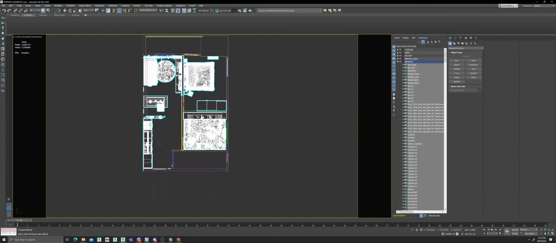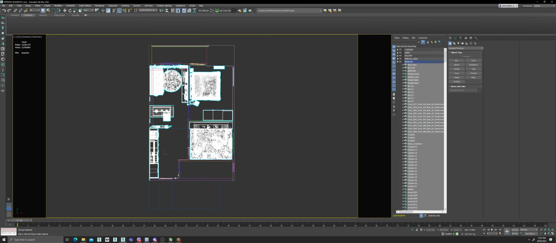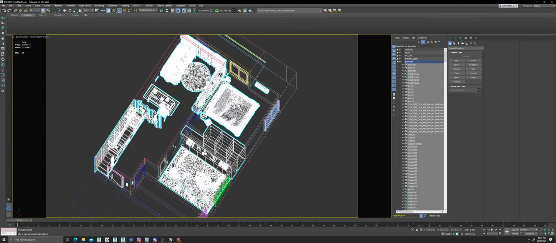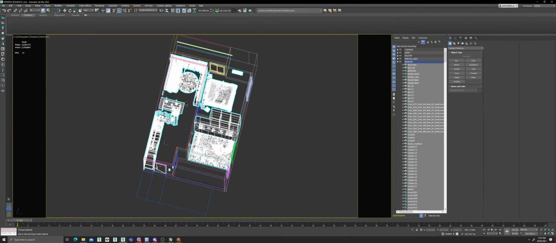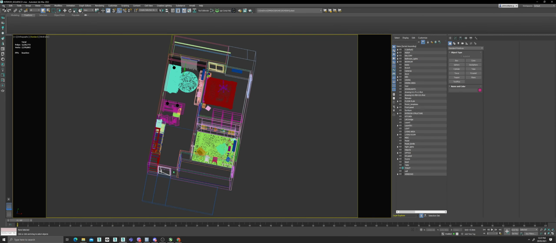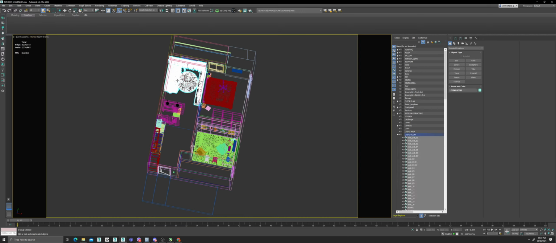Okay? The difference with xref and merging is that the merged objects you can edit. You can change material. You can change the shape. You can add modifiers, etc. You can do whatever with them. But with xref, you cannot. Okay? For you to be able to edit them, all you have to do is close your file. Open this file and make edits from that file. And then, open that file again here in your master, and whatever edits you had there will be reflected here.